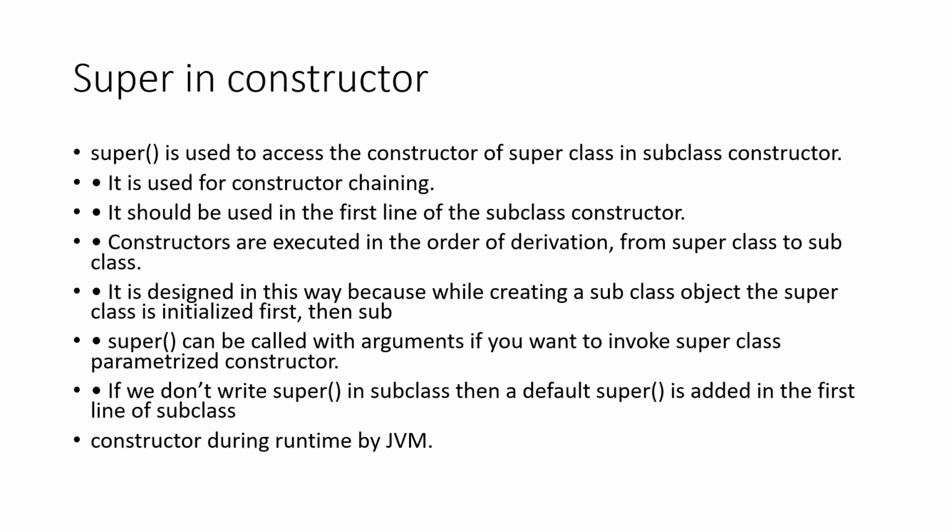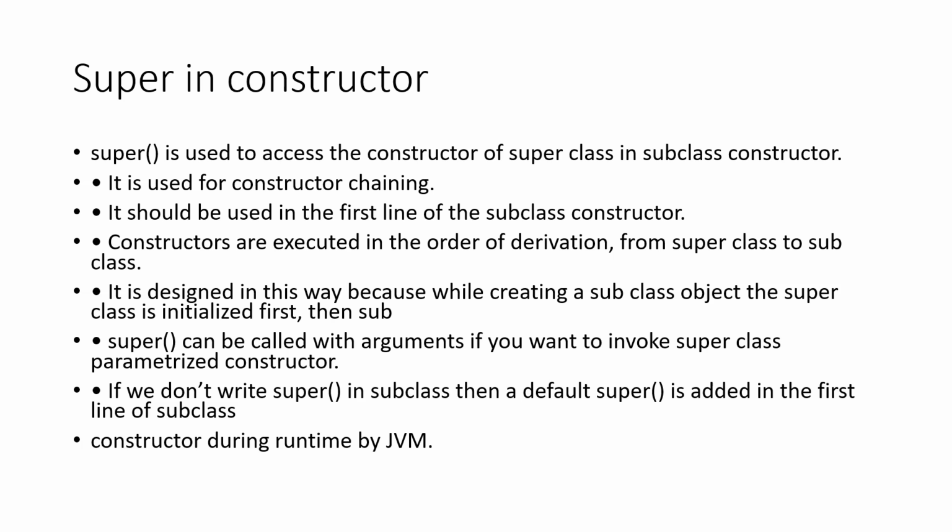Super is also used to access the constructor of the superclass from the subclass. It is used for constructor chaining, that is, one constructor after another can be called. Constructors are executed in the order of derivation. If you do an inheritance, the superclass constructor will fire and then the subclass constructor. This is the reason why, even though you create a subclass, when you extend it, the superclass gets initialized first. So that's why the constructor of the superclass runs.